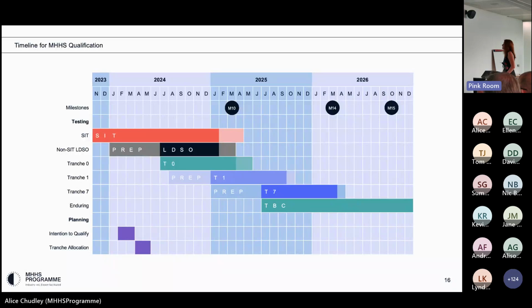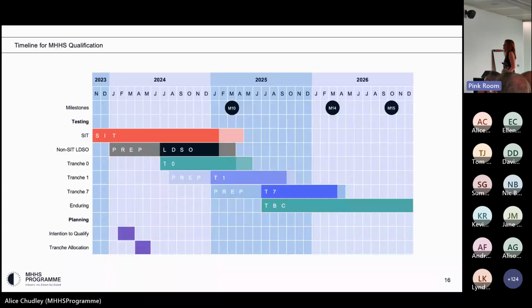We've got the M14 milestone that we're working with, so all qualification tranches would need to be completed by then. So all participants wanting to operate in the new environment would need to have been qualified by that time. We also appreciate that there needs to be a route to entry to the market at all times. Therefore, we're planning the enduring qualification, which would be post the program. That route would be available alongside as the program wraps up. So we've got those timelines that we're working towards.